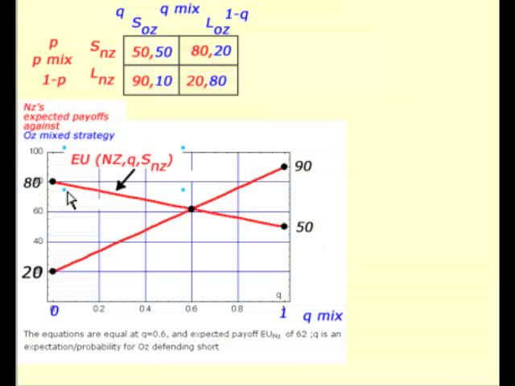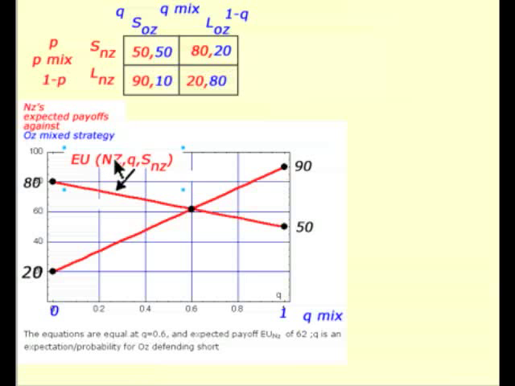So this line is New Zealand's expected payoff, or expected utility. We're going to use this label a little before we come back and explain it in the next term. But just think of it as an expected payoff: the expected payoff for New Zealand against a Q mix of Australia, if New Zealand plays short. Remember, it's not an equation, just a little acronym. This is the expected payoff of New Zealand, the red player.